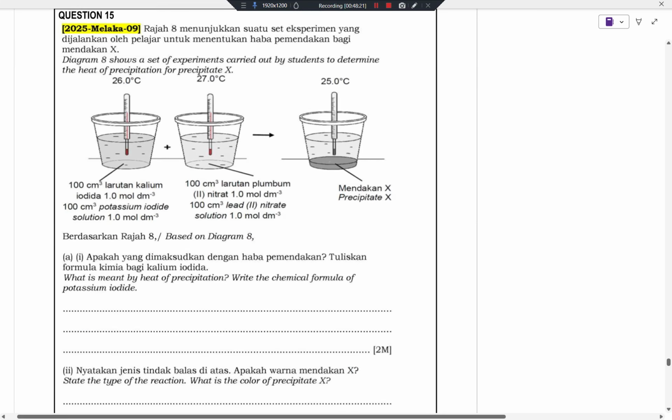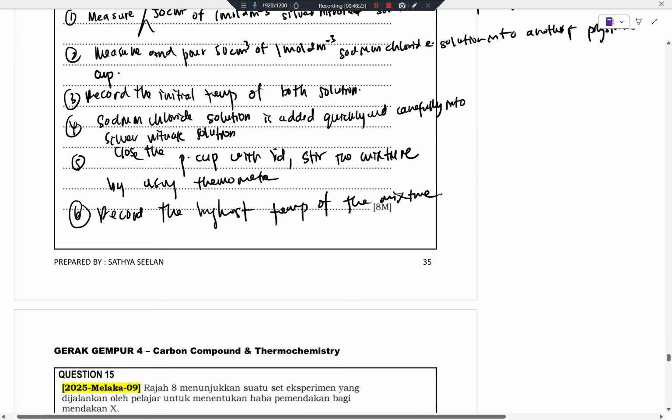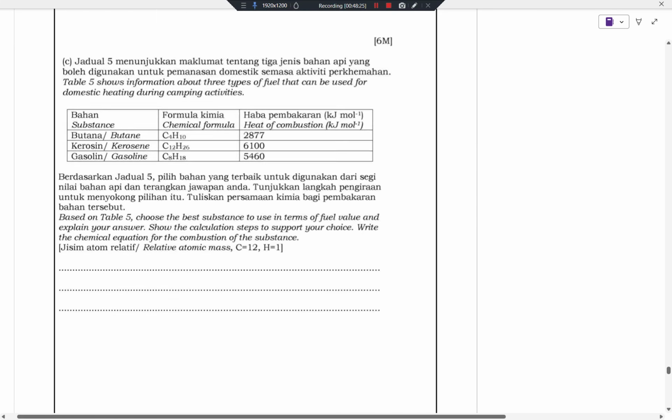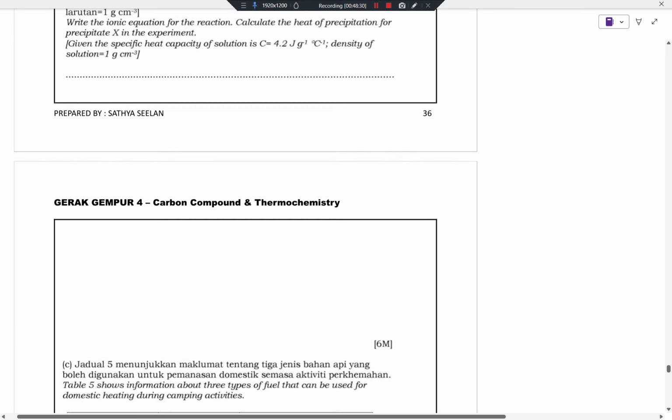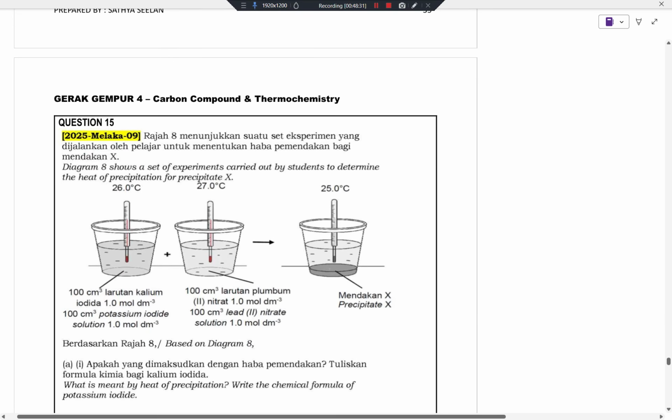Okay, so that's all for this one, and one more final question to go. Hopefully an easy one. It's been 3:46 a.m. now. Feel sleepy already, but I try my best lah. Okay, right.